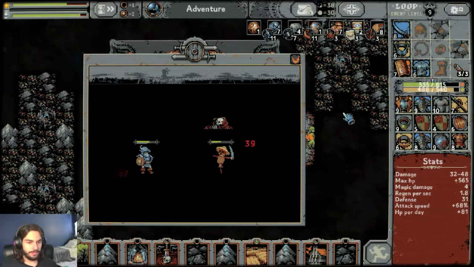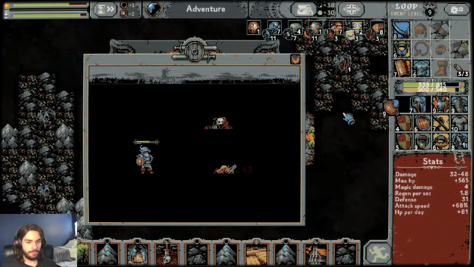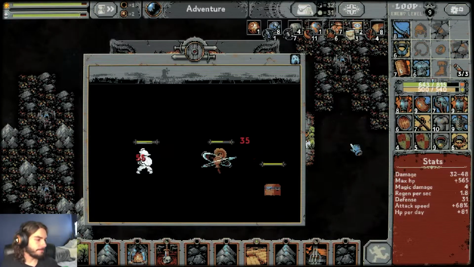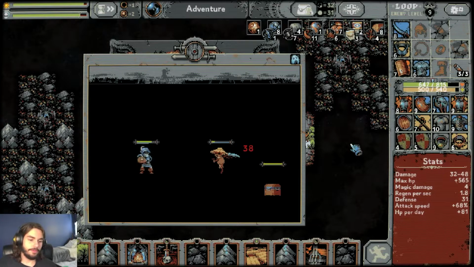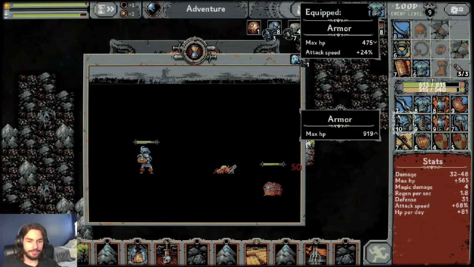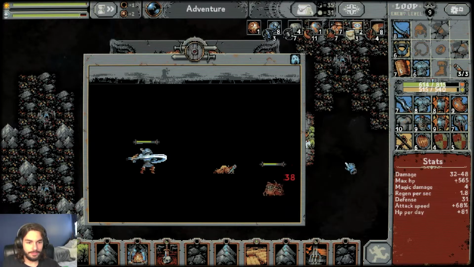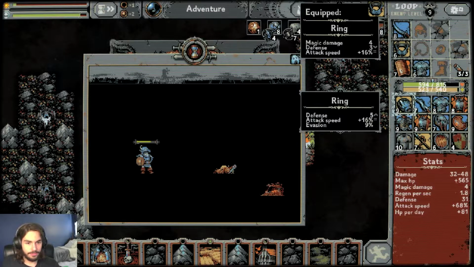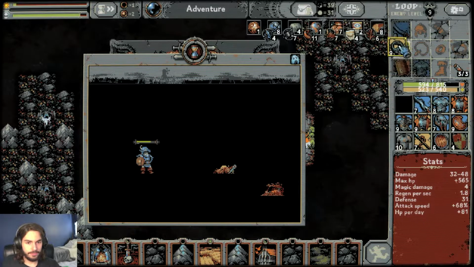I think if we want to keep going, we'd wait for oblivions, and then with the oblivions, wait for the boss and use that to destroy the boss's build. Equal attack speed, defense goes up, and evasion of 19. Magic damage, defense, and attack speed. I like this one.